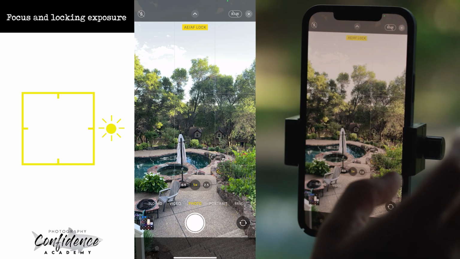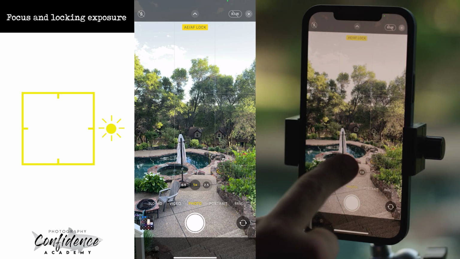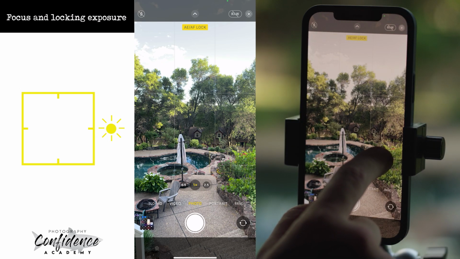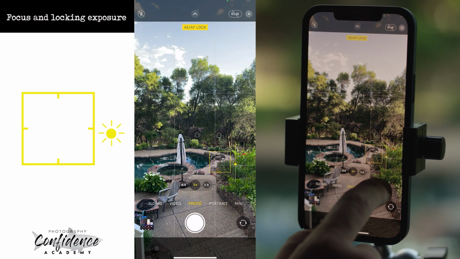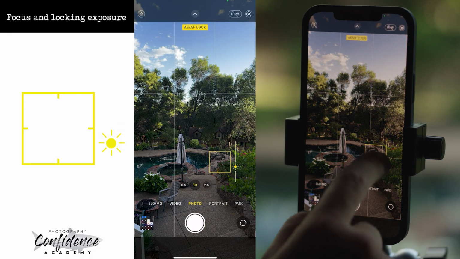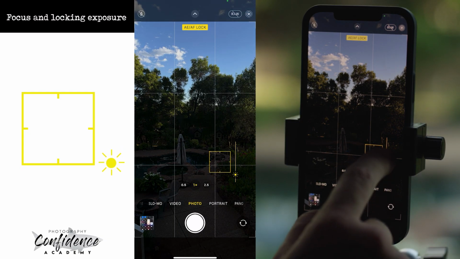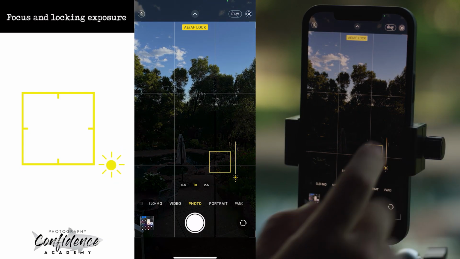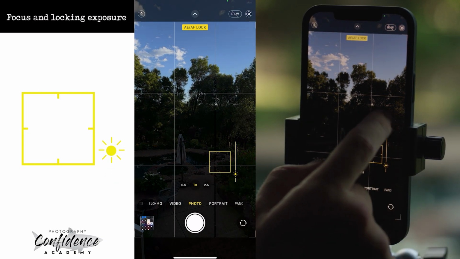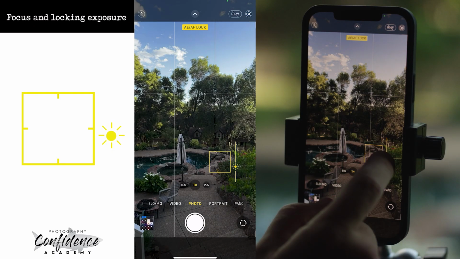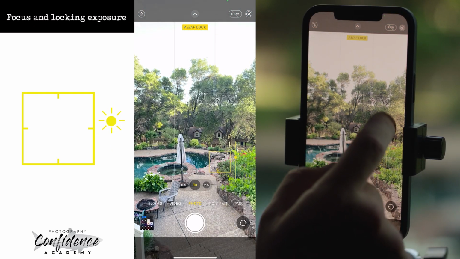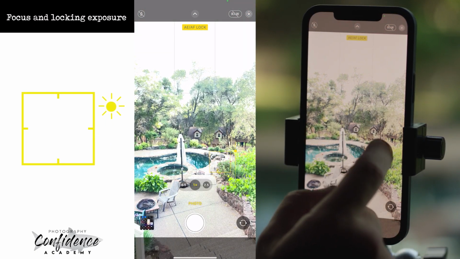So now what if I want to bring that sky back in? Well, right next to where I clicked on this little yellow square, there's this sun. So if I just slowly drag my finger down on that sun, it's bringing the exposure manually way down. And if I go the other direction, we can bring the exposure all the way up, letting all that light in.